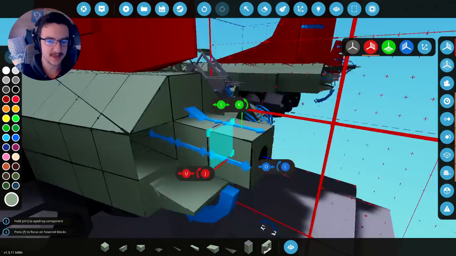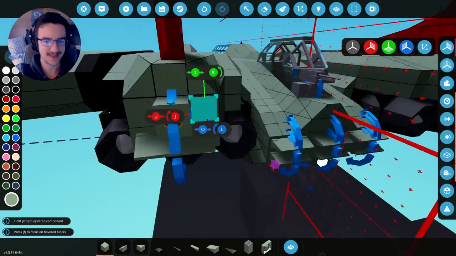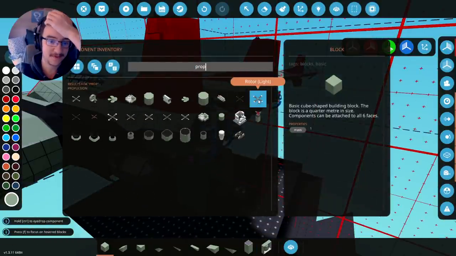We'll then actually grab another one of these. We'll put it right there, and that will be awesome too. All right, fill that in there. Get ourselves a propeller, and that should be good enough for us, I think, maybe.